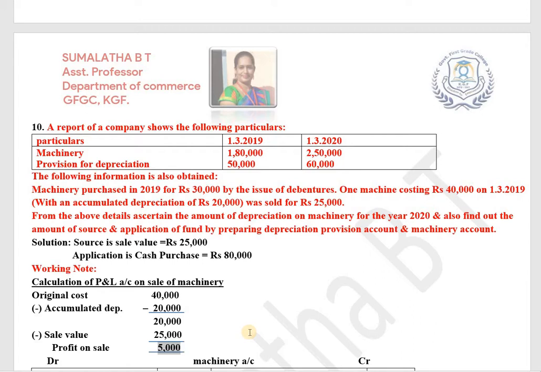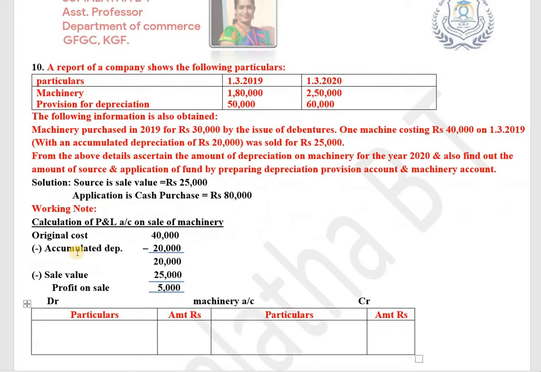Getting my point? Now let us go for preparing the machinery account. Keep the question ready. See, whenever you prepare an account, you should not get confused. All the related information to the machinery you go for recording. First, again I am telling, when you prepare a machinery account, take the opening and closing balance first and record that. Then one by one you keep on analyzing. Here machinery has been purchased. Record that. As it has been purchased, they have given you the depreciation value. Yes, record that.